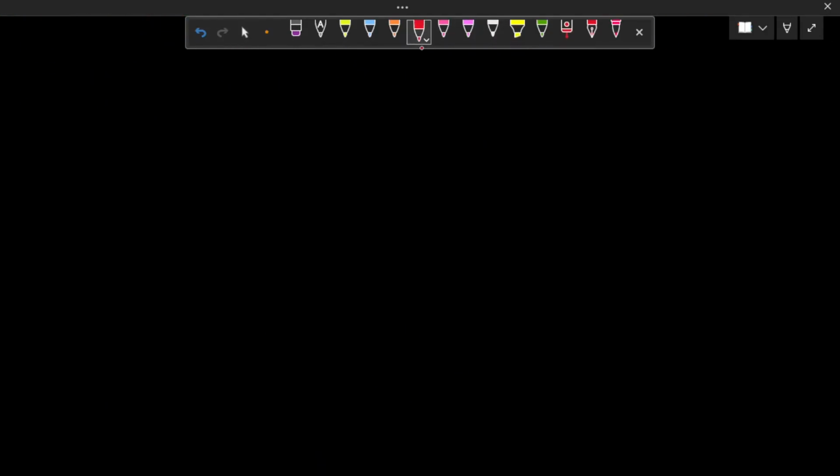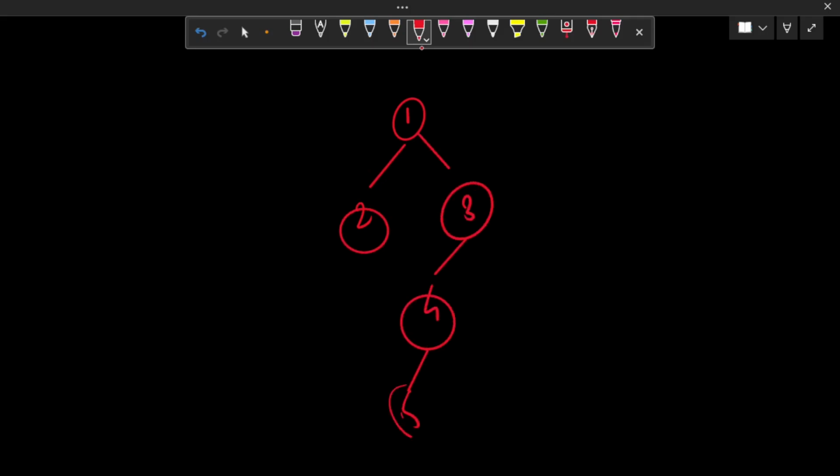Suppose I have a tree, 1, 2, 3, 4 and 5. This is the tree which is given to you. I will visit this level for the first time, so my maximum level is 0. I visit the first level for the first time, because I have only visited level 0. So this is the first node, and I will insert it into the answer, and update the max level, so it becomes 1.